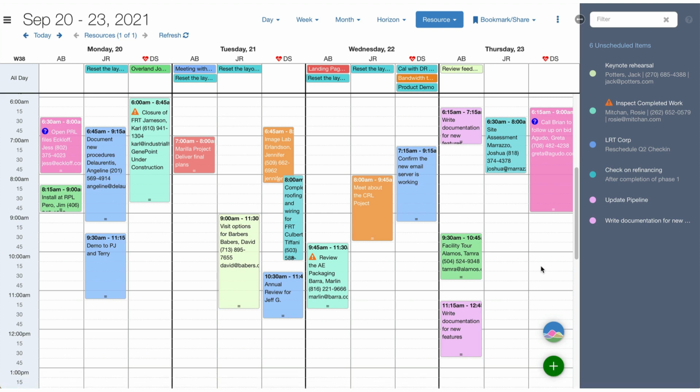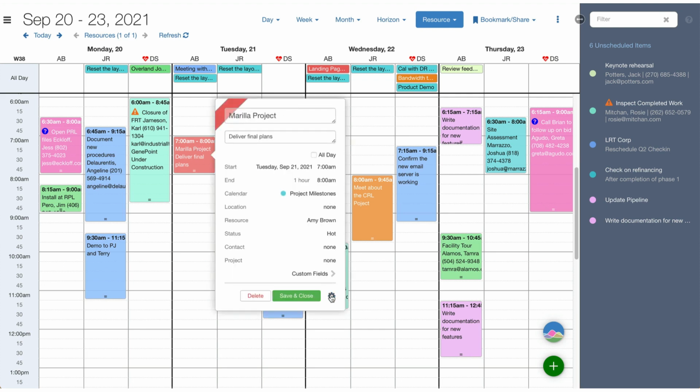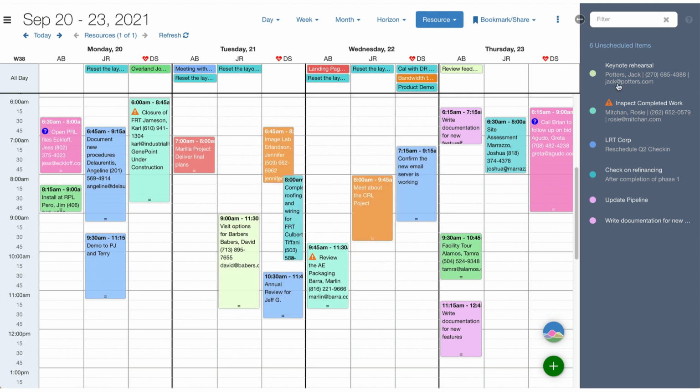We've just released this. There's a lot of documentation and examples coming. I think you'll find it really useful. Under the hood, the only difference between these events and events that are in the calendar is that these have a single checkbox field, a Boolean field where unscheduled equals true, which means it's incredibly flexible in terms of what events you put here. Many customers will create a formula field or a calculation to determine when an event shows up here. So it doesn't necessarily just need to be that you've manually kind of clicked unscheduled here. It can be the result of a calculation.